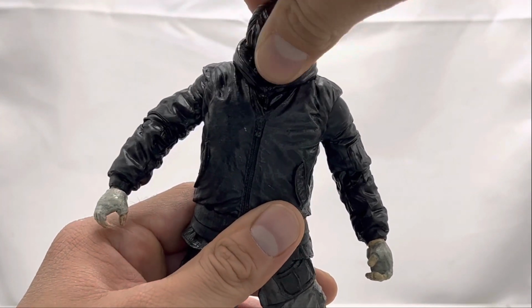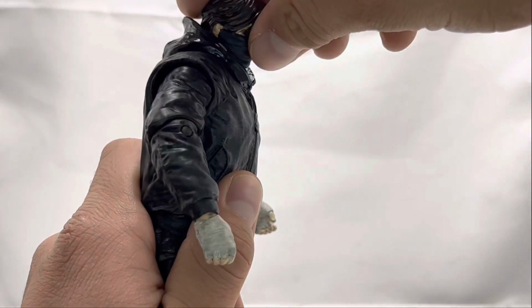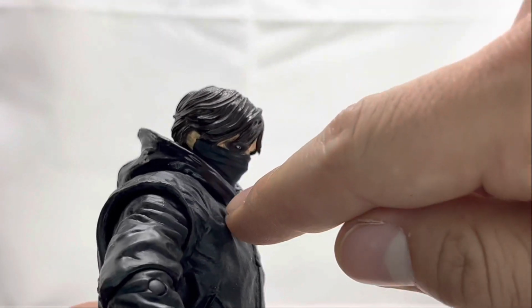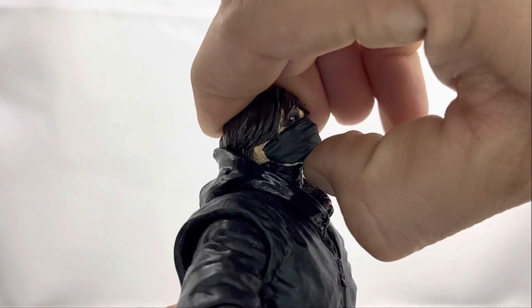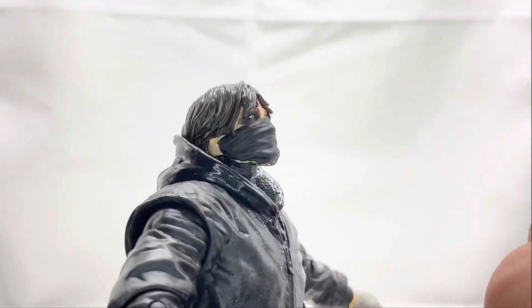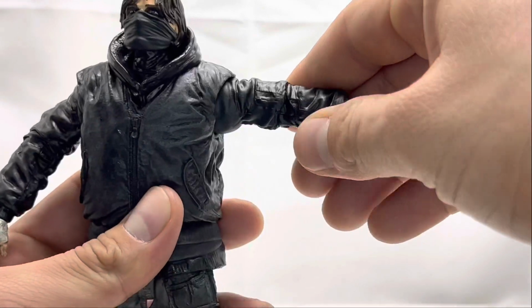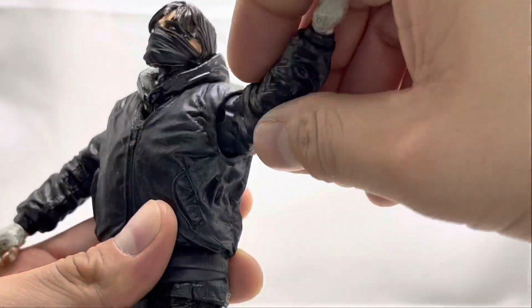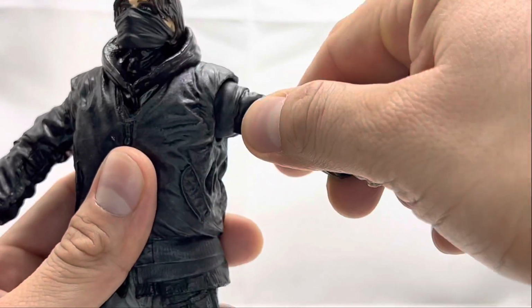I guess he'll do the 360 exorcism right there, so obviously he will look all the way to the left. In terms of looking down, he won't look down too far because of the thick jacket, but he looks down just a bit. He'll look up actually pretty decently, not that bad compared to most figures nowadays. He will go out to a T-pose right there, 360 rotation at the shoulder, no butterfly, no bicep swivel.